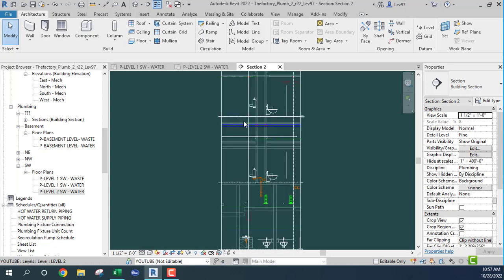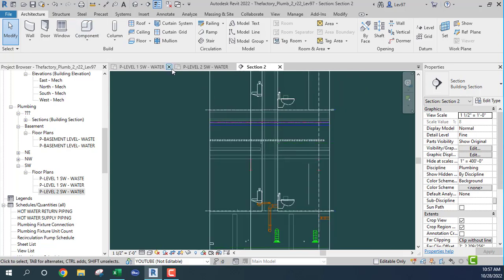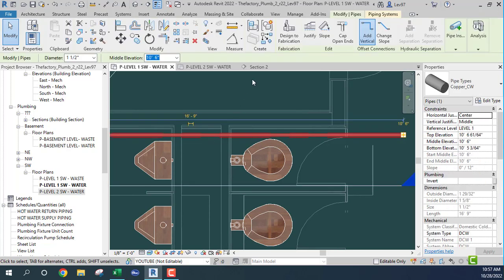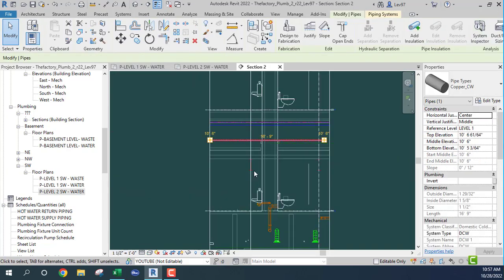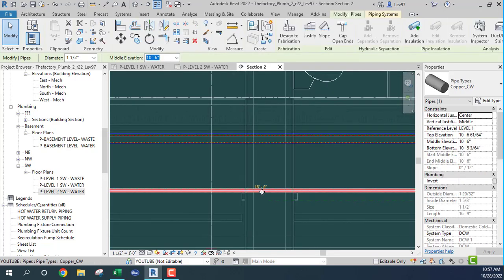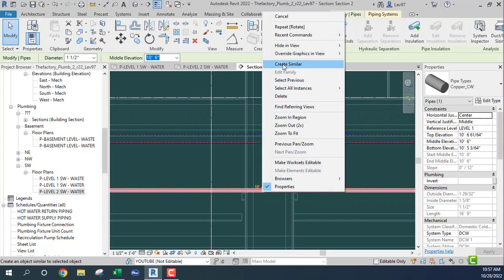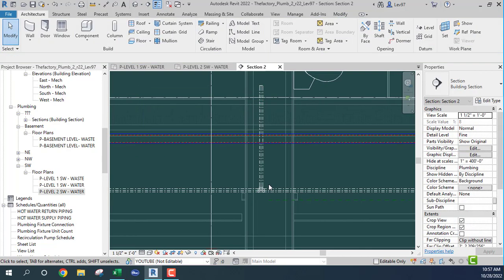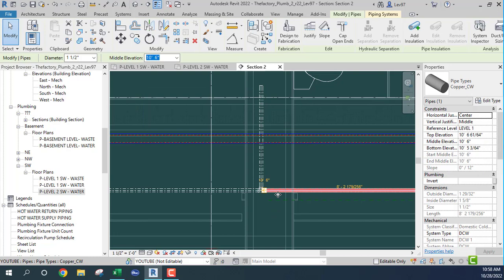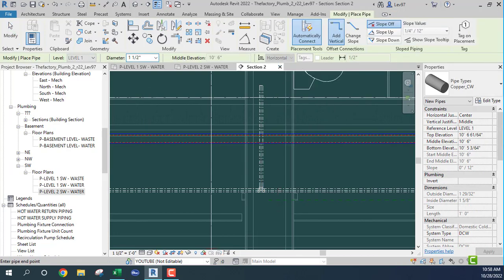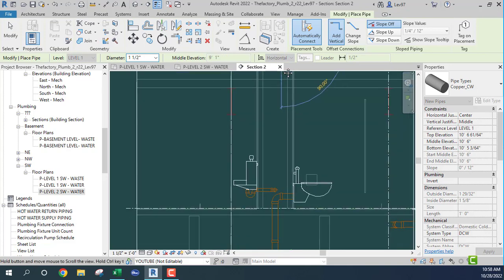Okay, and I think it's probably, see, that's why I like to always get a reference, because I don't like to guess at where I am. So I am here. So I want to go up, create similar here, and go up here. And I can also create similar, okay, here, and go down.